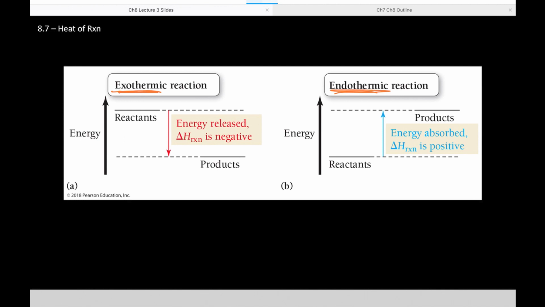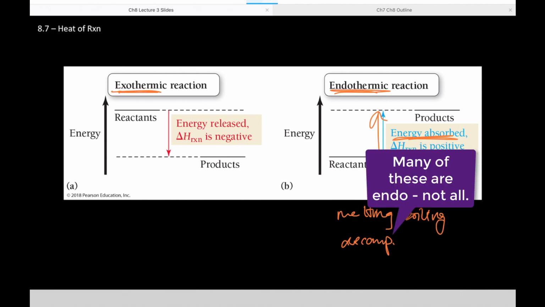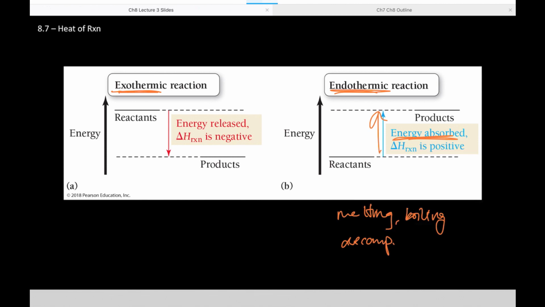So when we talk about endothermic, it means energy is absorbed, right? Energy is required, and usually we are talking about thermal energy. So heat has to be absorbed in order for the process to happen. We talked previously about things like melting and boiling, and in the context of reactions, it's a reaction that requires the input of energy to occur. So things like decomposition require energy to be put in before the reaction will occur, okay?